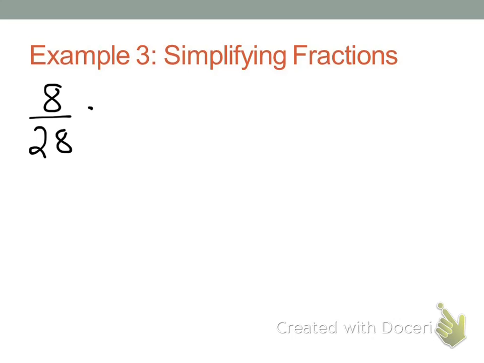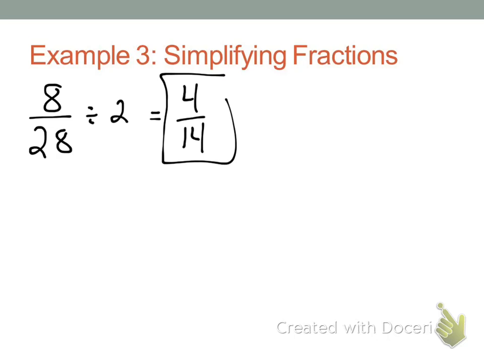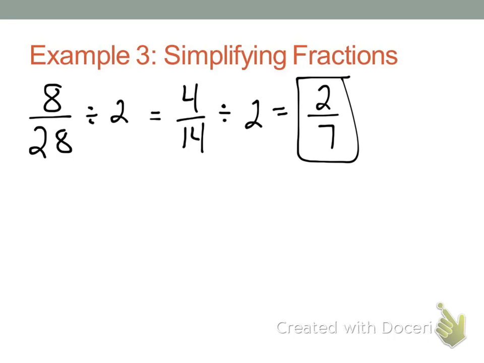Now, let's just say, and I do want you to show what you reduce by, let's just say I picked 2. I just forgot that 4 goes into both of them. I should get 4 over 14. And if you box this in as your answer, you'll get it wrong. But hopefully you see, oh, well, 4 over 14, that's not in simplest form yet because I can reduce again by 2. And I can get 2 over 7. Now, if from the beginning you catch that you can reduce by 4, it saves you work because you only have to reduce one time. Does that make sense? All right, so just make sure that whatever you're boxing as your final answer is totally and completely simplified, that you didn't forget to simplify it all the way.